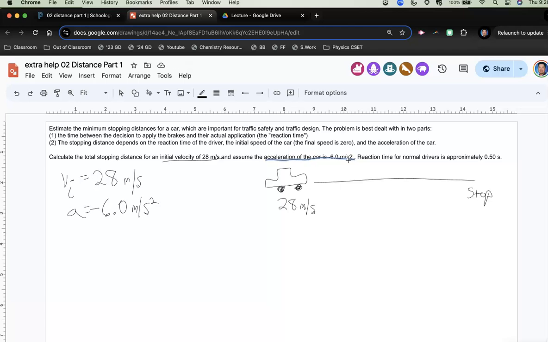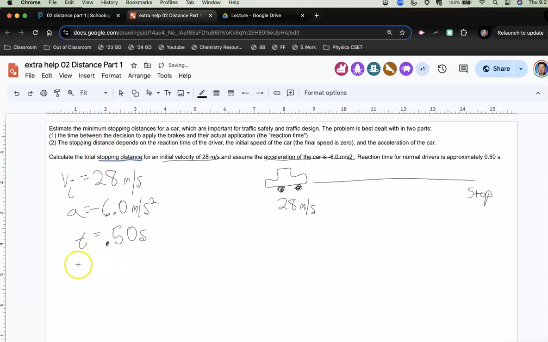Next variable, back to Caleb. Actually, we skipped Jesus. Jesus, what should this last number be? This 0.5s. How'd you know? What does S stand for? Seconds. Seconds are time. So there we have our known variables. And we're going to solve for an x, because it says stopping distance.